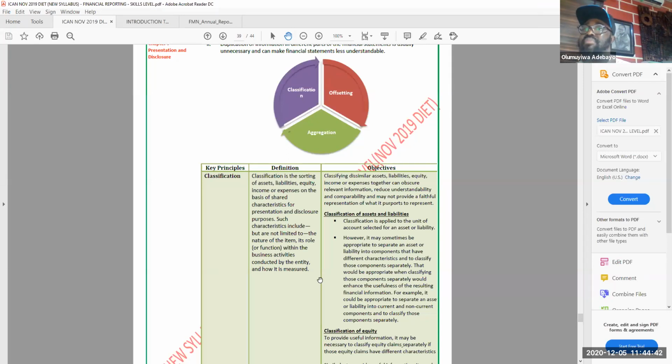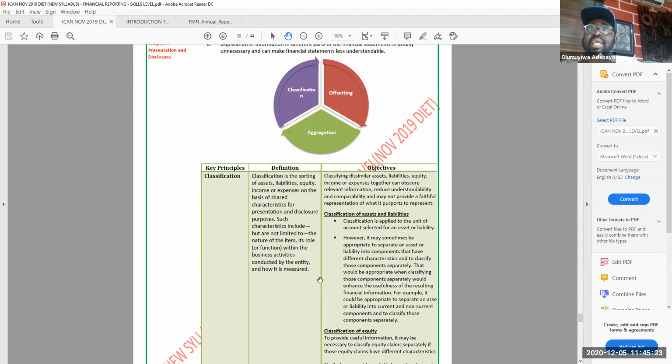Lastly, aggregation. Aggregation means that though it will be nice to show all information on an individual basis, when that information is not material enough, it is better advised that it is aggregated. For example, why do we aggregate some expenses and call them management expenses or other operating costs? It's like coming to your financial statement and listing lighting, petrol, diesel. Those things do not add any value. They are utilities which can be grouped as one. It doesn't help the users.